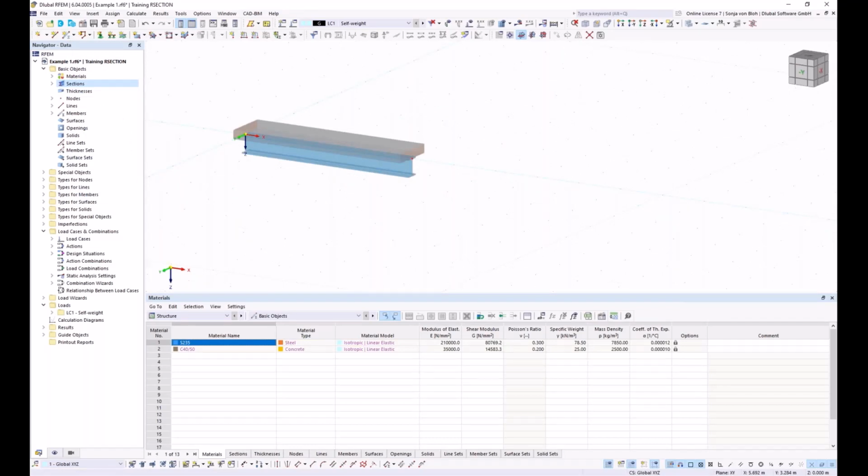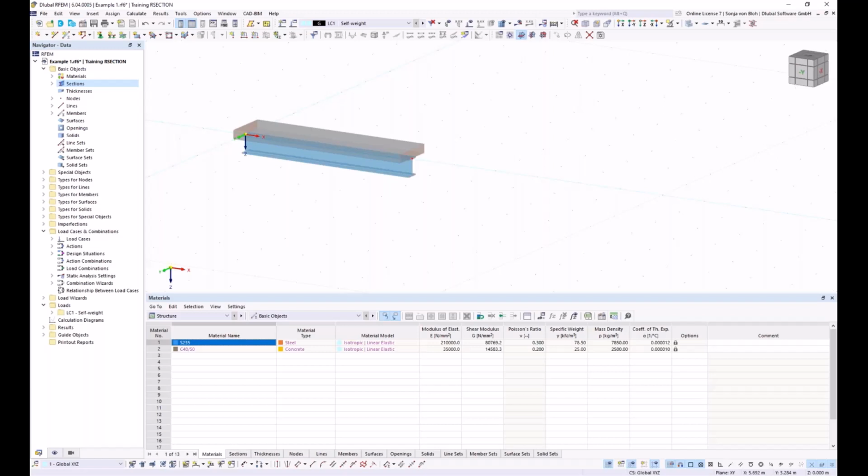With this example, I have come to the end of the training. It was taught how you can create general cross-sections with graphic functions, how you can add cross-section parts to database profiles and create profiles based on a DXF import, and also how to create hybrid cross-sections.